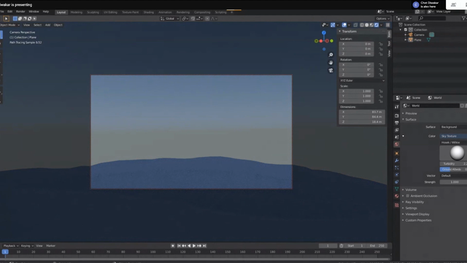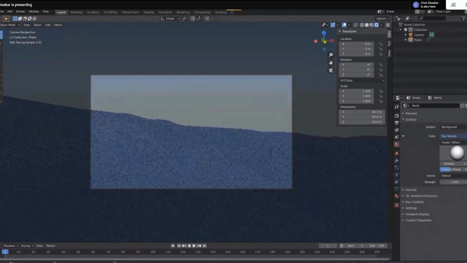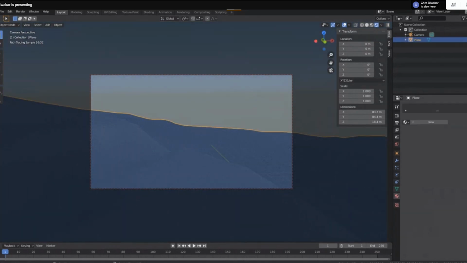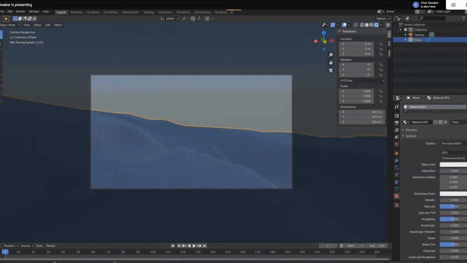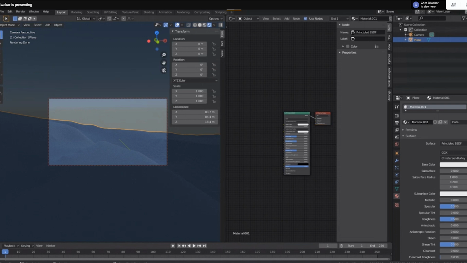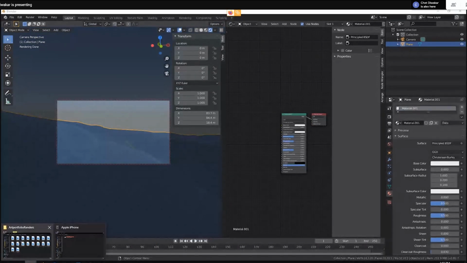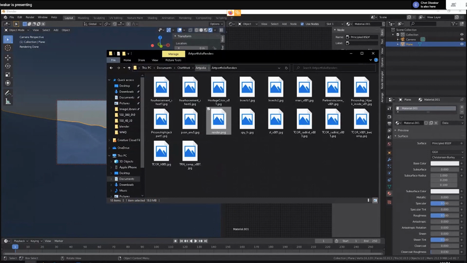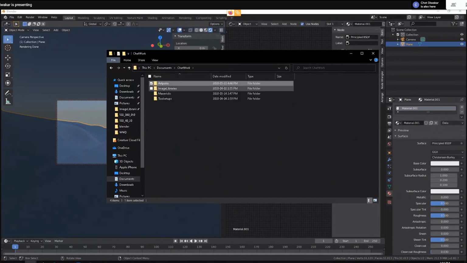Okay, so now let's put a texture on there. I get a lot of HDRIs from HDRI Haven. It's really good, a free site, and shout out to those guys. They're awesome, and I think recently they started one for free 3D models as well, called Model Haven or something like that. The library is not as vast because they just started, but I think in time they will add more assets to the library.